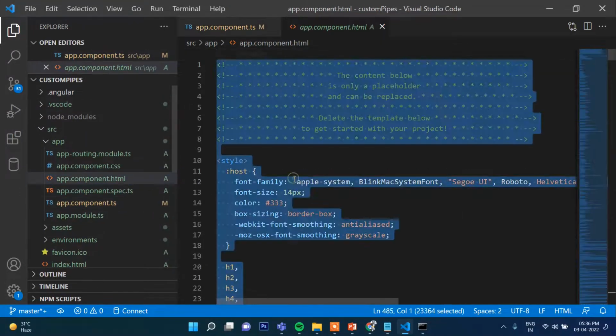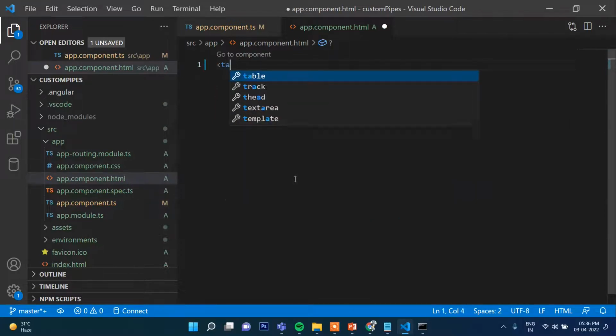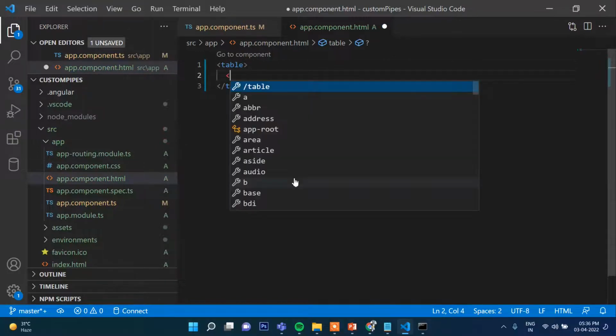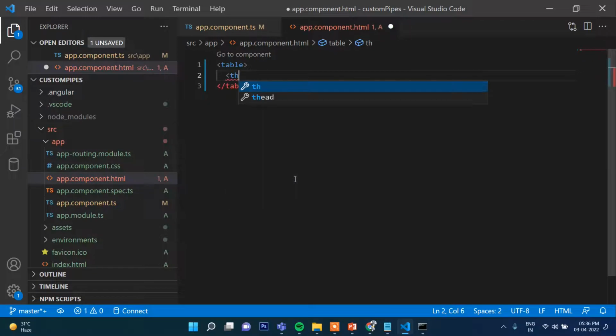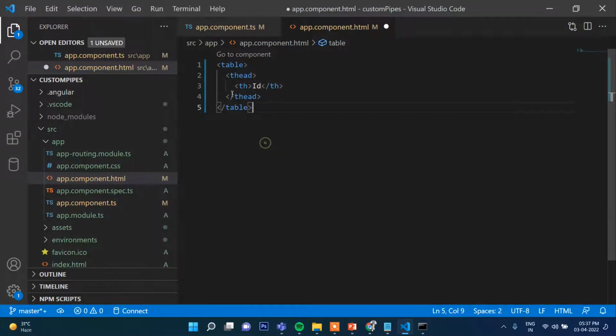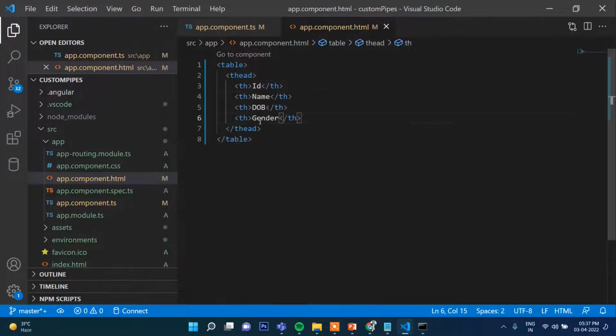So delete everything and add a table, then a th head, and here th: first id, name, gender, and finally there will be rent.